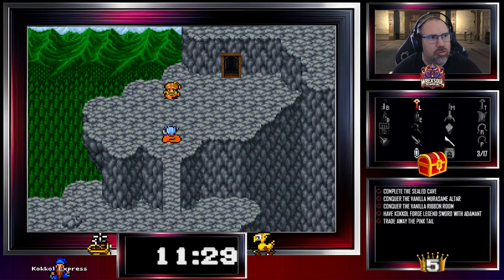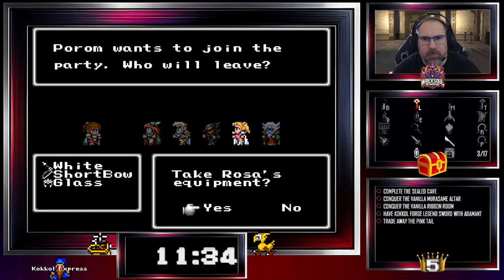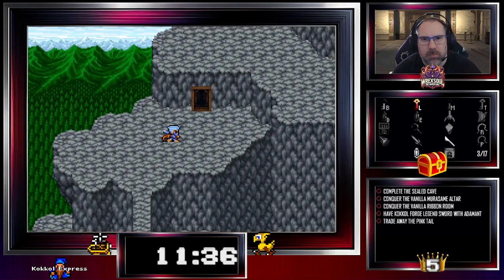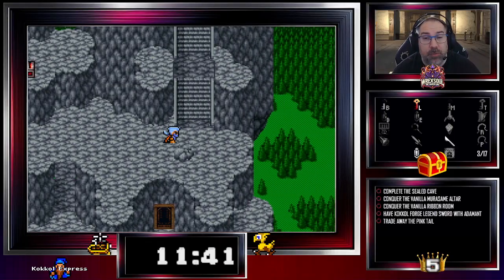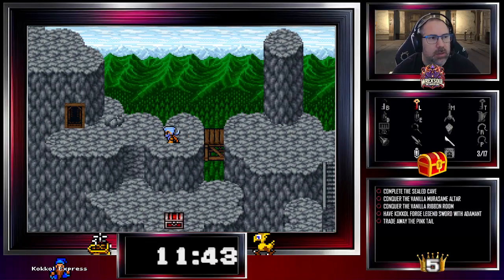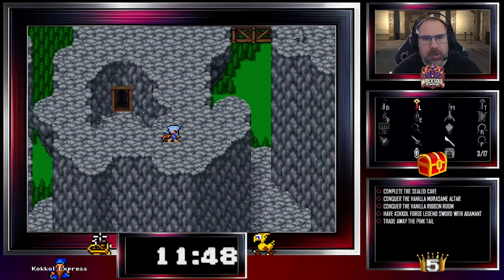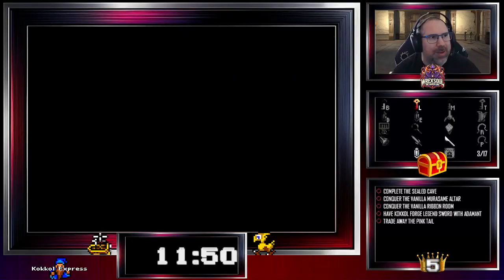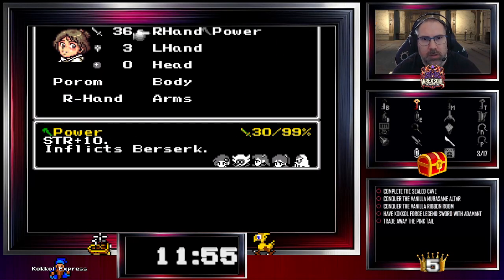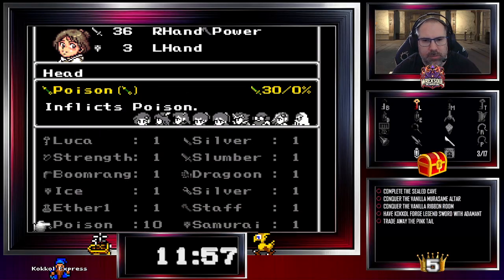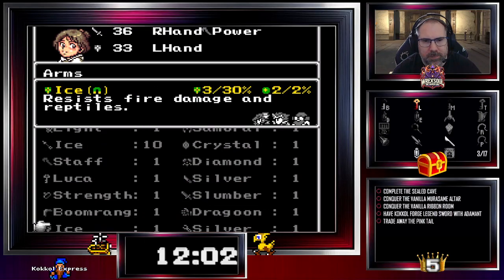That is another white mage. That is someone I would probably take over Rosa. I prefer Porom over Rosa. I prefer the twins pretty much anytime I can get them. You don't have them very long in the vanilla game, spoiler alert. But in the randomizer, because they get to level all the way up, they are a fantastic set of characters. I think that's all I can put on yet. Yep.